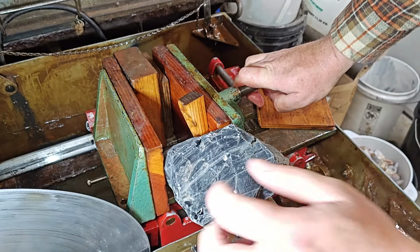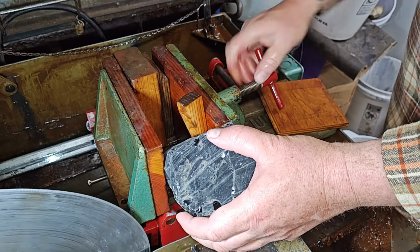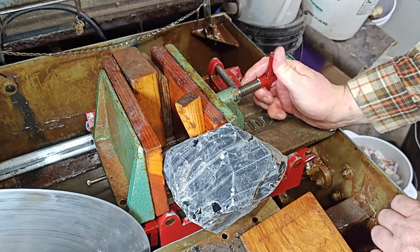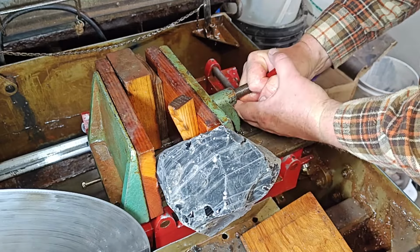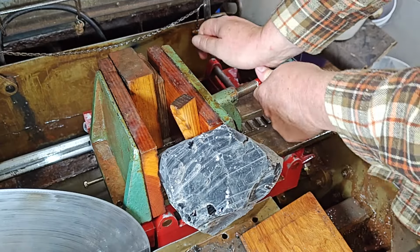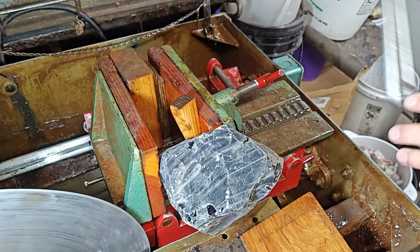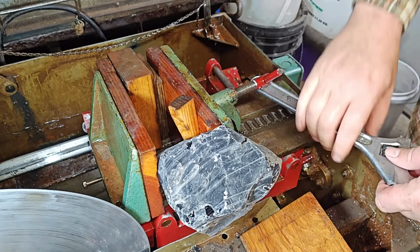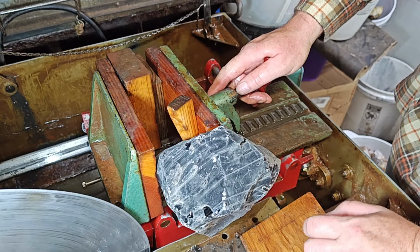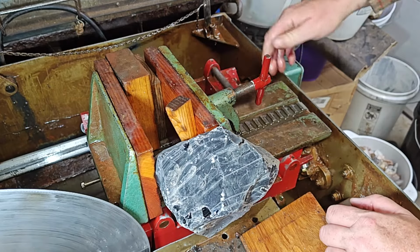Now, I'm trying to cut somewhat with the line. See, this is not happy. Yep, it's not going to stay. There it is. Okay. So crank it down even more. Okay. So that's about as close as I can get it from my estimation, the way this thing fell into place.